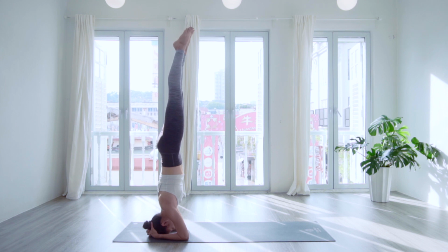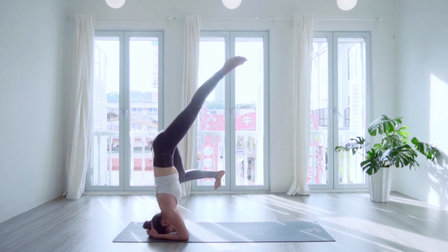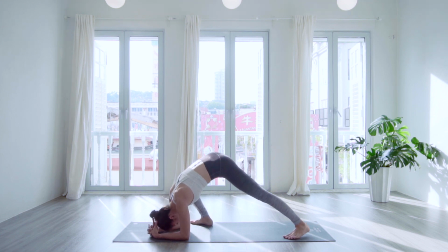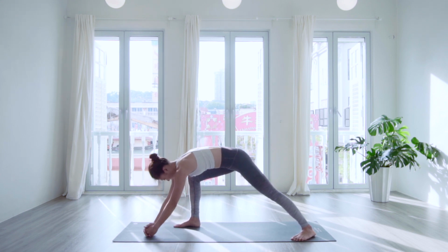Good, let's come down the same way we came up with that same shape in your legs. And gently, gently, the right foot finding the front of the mat, the left foot finding the back. Take one moment here with the head still on the mat. Ensure that there is no nausea, giddiness, or lightness in the head. Take your time to rise up for one more warrior one position.